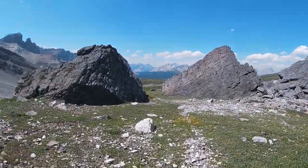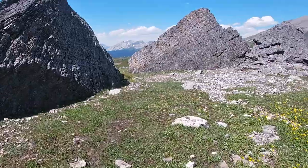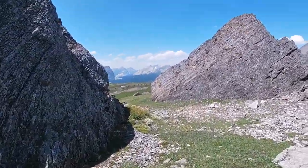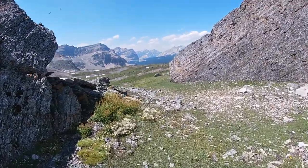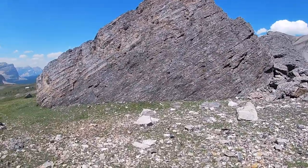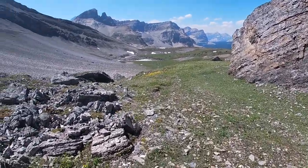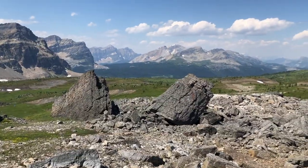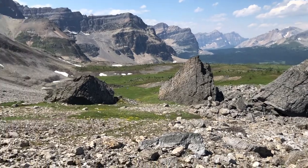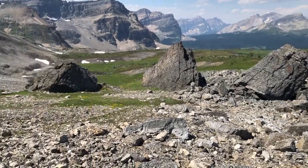Monstrous rocks, beautiful grass, wildflowers — cannot beat it. We're still coming down. I think we've probably been descending for about 40 minutes — it's almost two o'clock. This is beautiful. This would be a great spot to prop up some lawn chairs and hang out in the sunshine for a little while. This is a super cool section here at the end — it's like meadow, and then there's these huge boulders just sitting here right between the grass. This is super neat. Glacial pond.